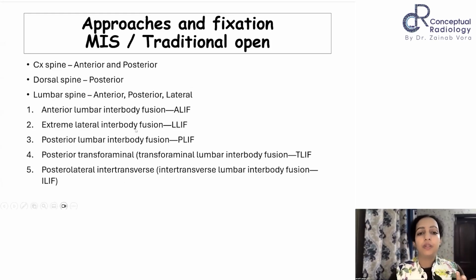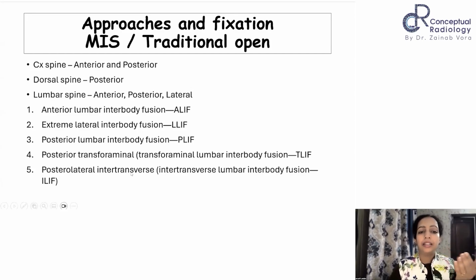Then lateral interbody fusion again. Lateral interbody fusion is through the psoas, which I'll tell you about. Posterior is something that we commonly see, where the patient is prone, you open, you slowly dissect the layers, and you reach the spinous process. This involves removal of the supraspinous and interspinous ligaments also. Then we have the transforaminal approach, again a kind of lateral approach where you approach through the neural foramina, and the intertransverse approach, again a lateral approach where you traverse between the two transverse processes.